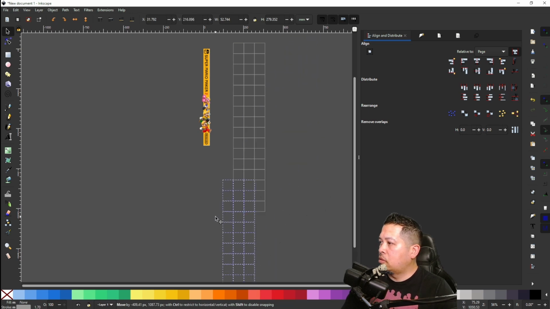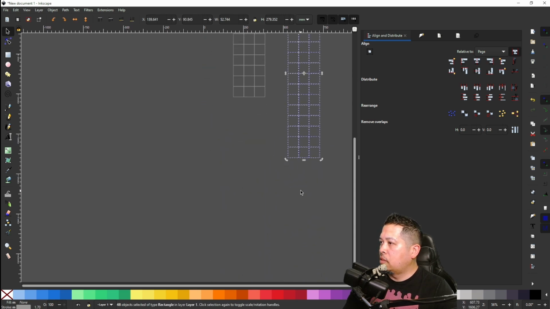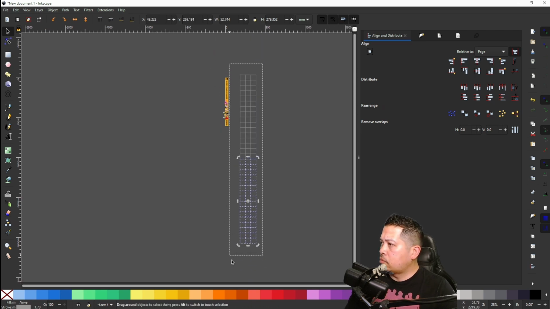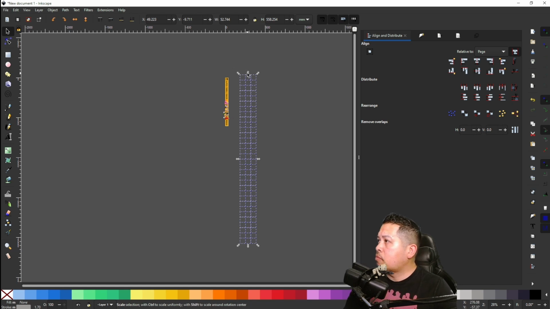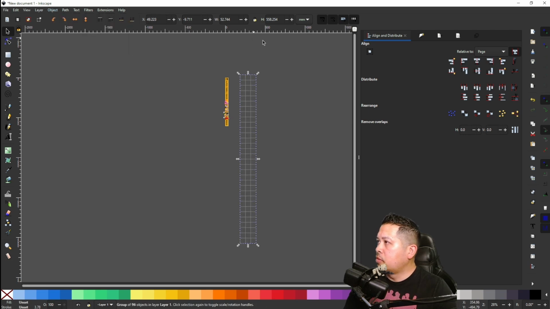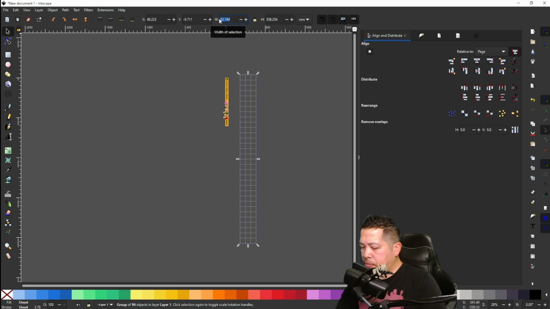Oops. Uh-oh. Okay. Scroll down a little bit. There we go. All right. All right, so let's group all of this together, so it's one shape. And let's make this 10 by 160. And let's see what it looks like.